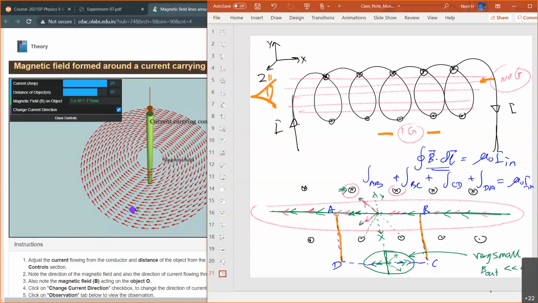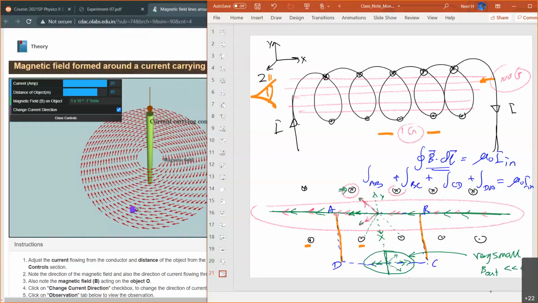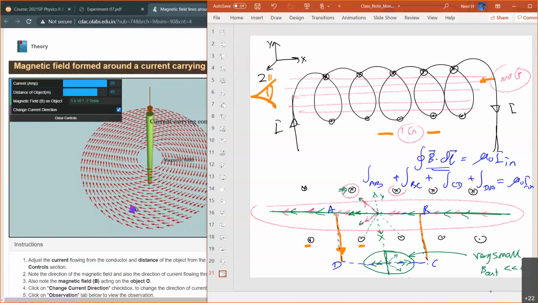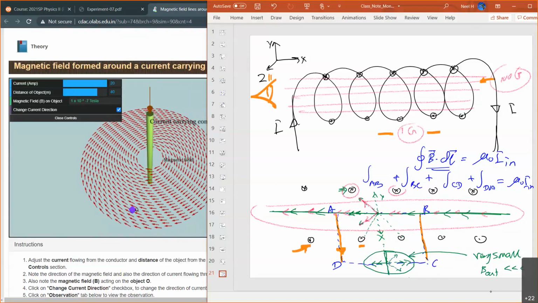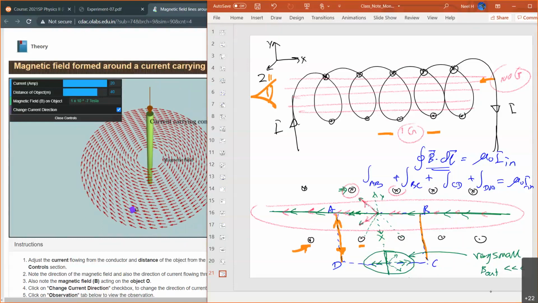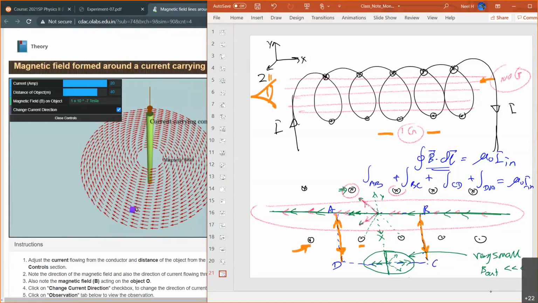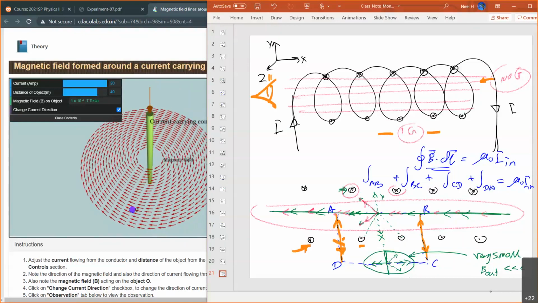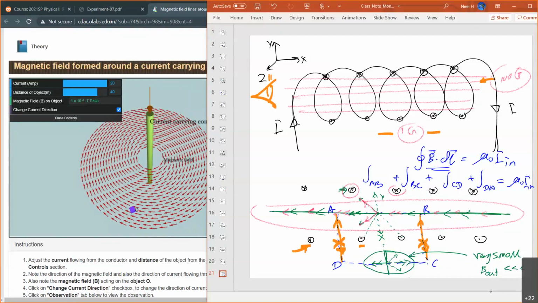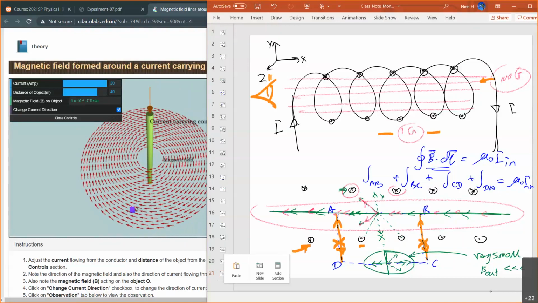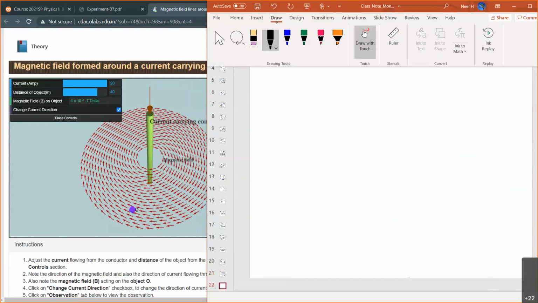So in the one wire, current comes in. Because of that, there is going to be a magnetic field downward. The other wire right here, current comes out. If you look at the fingers, then the fingers go up here. So the magnetic field up and down, due to two opposite directions, totally cancels out. There's no magnetic field on BC and DA. So which means now we'll apply Ampere's law for this particular case.